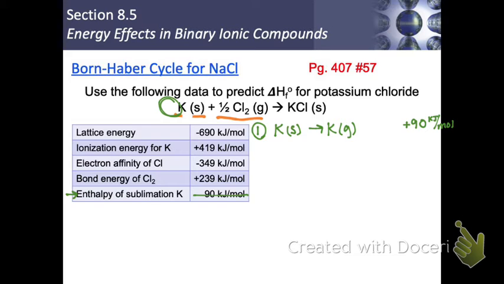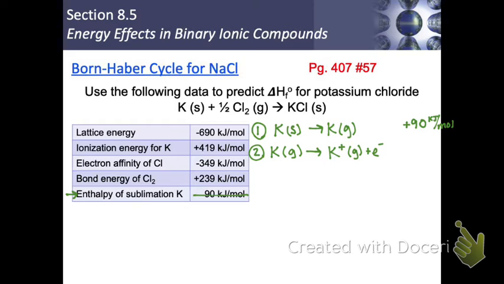Okay, step 2 is what? Wait, that's all you have to do for step 1? Yeah, that's it. I wrote it out because right now I'm left with potassium gas. I've done that step. So step 2, I'm going to take my potassium neutral gas and I'm going to ionize it. Once I ionize it, that leaves me with K+ in the gaseous form. But I've got to include that electron that I plucked off. It's not on the reactant side because the electron that I removed is now a product of that reaction. I ionized potassium in gas form to remove that electron.